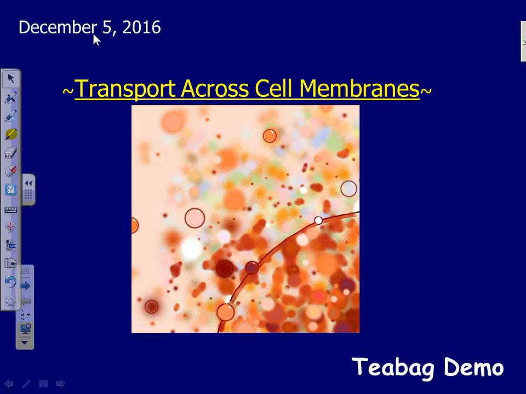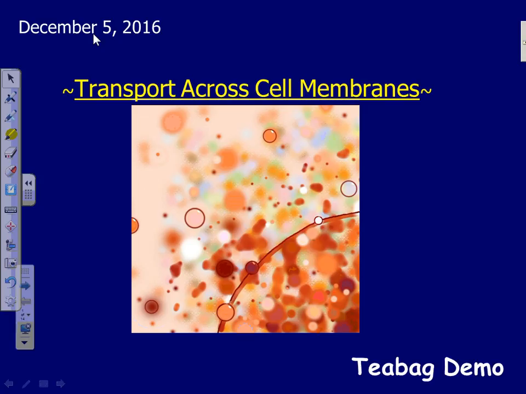We have a very similar thing happening when a cell takes in molecules to use as food or expels molecules as waste. We just set up our artificial cell, and we've got two types of molecules we're dealing with. Number one, we've got the starch on the inside, and starch molecules are fairly big.